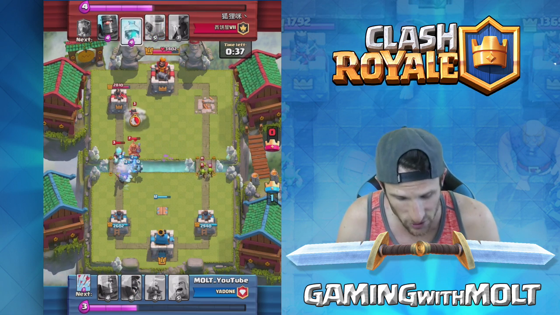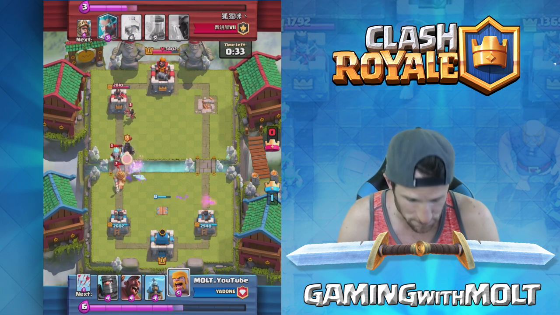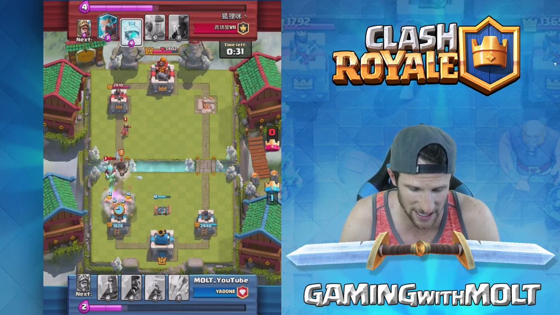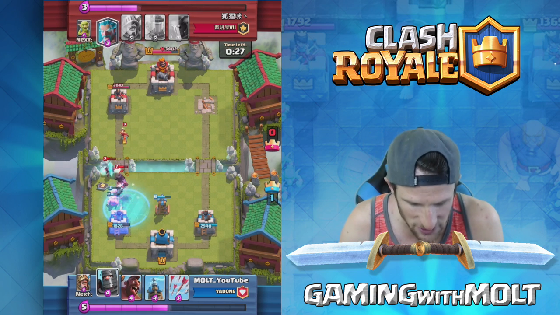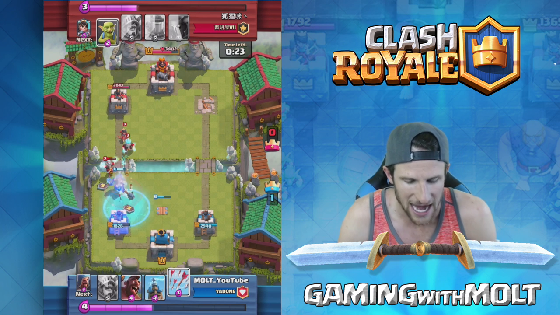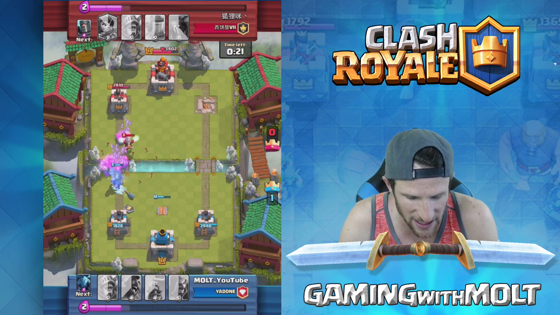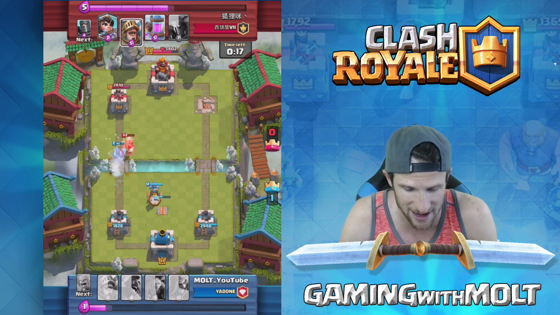Ugh. I'm starting to really like the Musketeer more than I like the Wizard, honestly. We're going to have to drop off our barbarians, and they go down a little bit late right there, guys. And he's going to freeze us, but thankfully he doesn't freeze the Tesla. We're going to drop off our Dark Prince, who's going to get up in there, take out those Ice Wizards, and get over there. So we're defending really well right now. I'm not too worried about it.